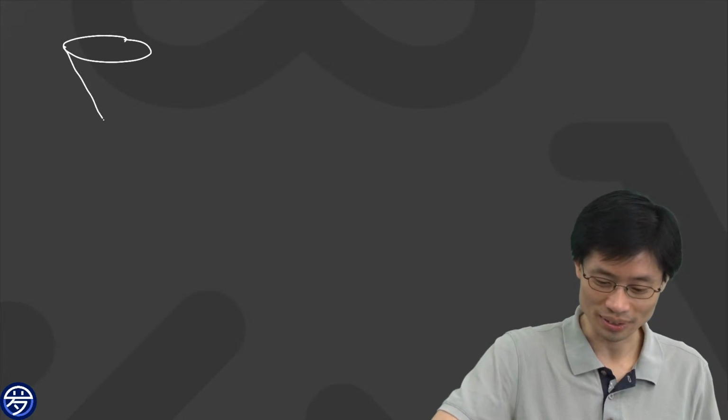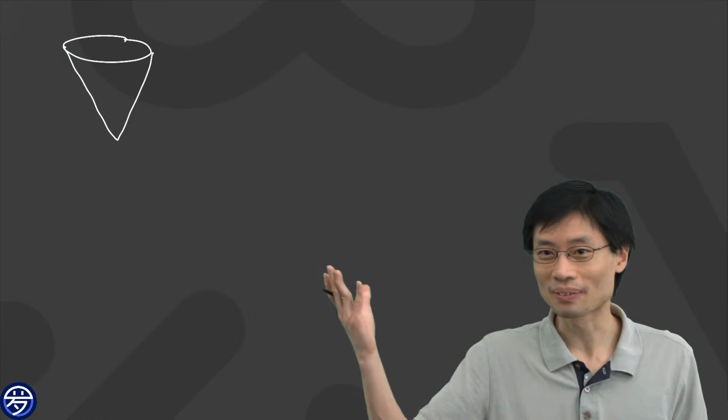Let's see. What kind of questions do we have here? Somebody has asked about conic sections. So conic sections, what does it mean? It means that you have to have a cone, right? If you want to talk about what a conic section is, we need to have a cone. And here's a cone. It looks like an ice cream cone. It also looks kind of like a tornado. But so we've got this cone here.